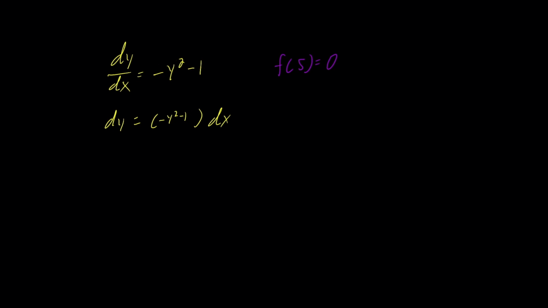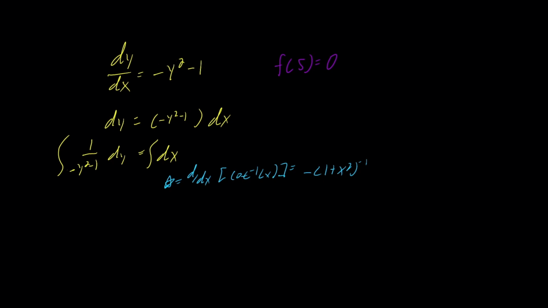And if we were to integrate both sides, why would that not be a good idea? It turns out the expression negative y squared minus 1 is on the wrong side. So let's multiply the system by its reciprocal, and we get the following expression. Now, recall my statement where you may need to remember your trig identities, such that when you integrate both sides, you should keep this in mind, where the derivative of the arc cotangent of x is equal to 1 over x squared times negative 1.